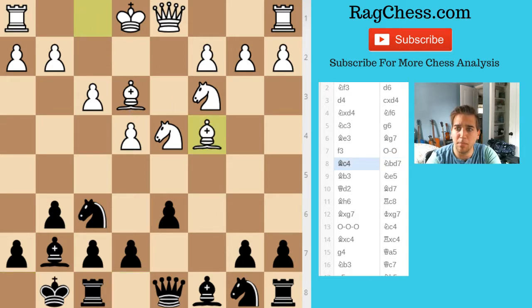Castling. Bishop to c4, knight to d7. Really better probably is knight to c6, just attacking the knight. I guess I was scared of him taking and me taking back with my pawn, but realistically that's not that bad of a structure. So I bring my knight here to d7.